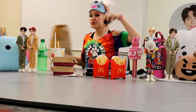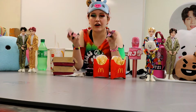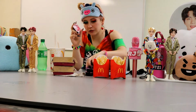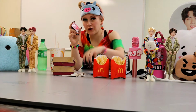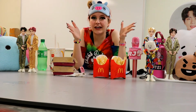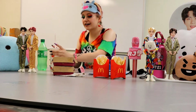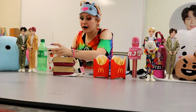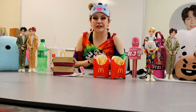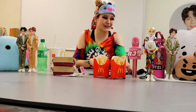But I do also have the sauces. I'm only gonna try this one because this one's purple and I have two of them. And I'm gonna keep these as keepsakes because, you know, they didn't give me anything. They didn't give me the BTS bag. They didn't give me the BTS box. They didn't give me the BTS cups. So you gotta keep something. And so I'm probably gonna go to McDonald's a lot this month while they have the BTS meal out.